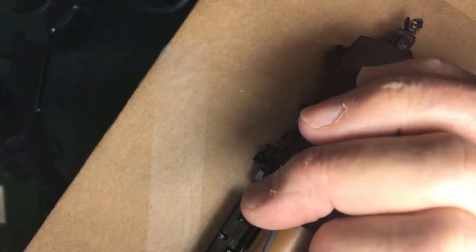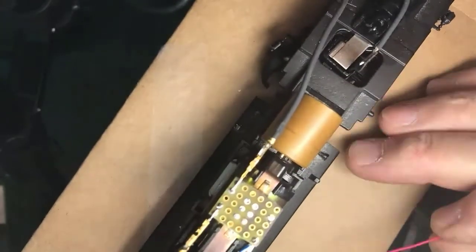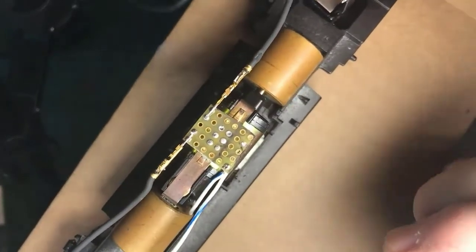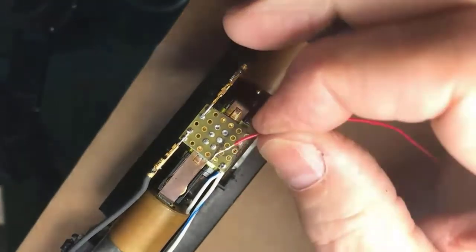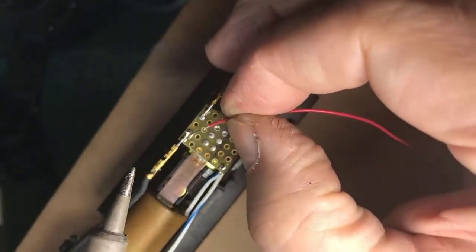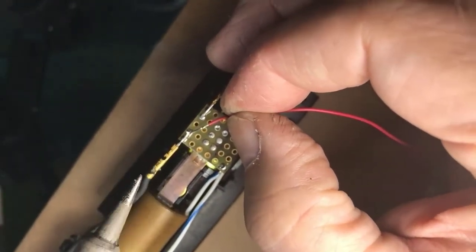Could you set your camera a bit? It slipped away again. There, that better? Yeah. Thank you. Yeah, I'm focusing on the work here, and so the other screen where I can see what you guys are seeing is over my shoulder here.